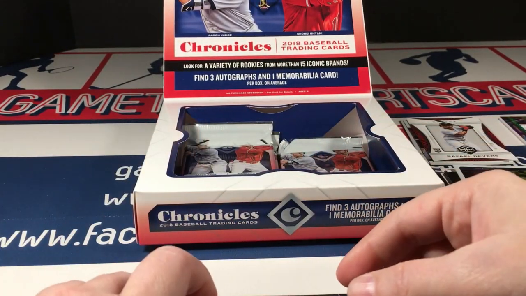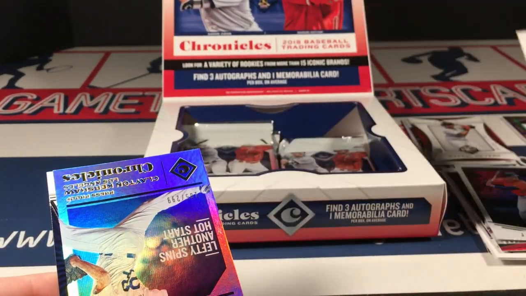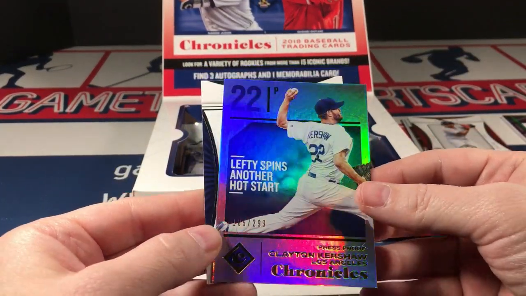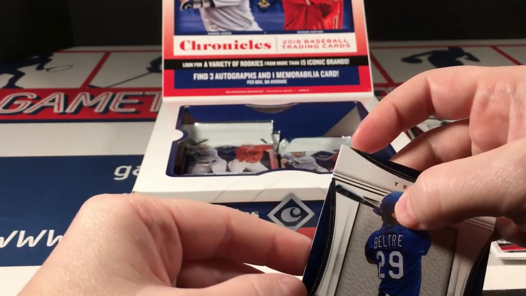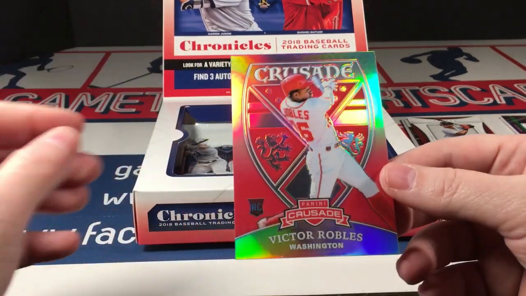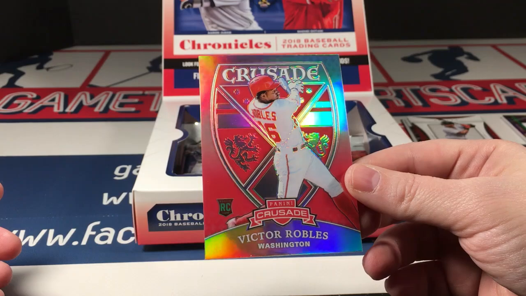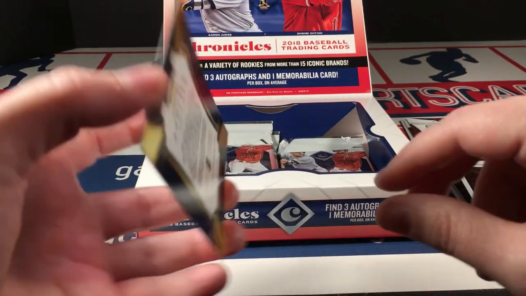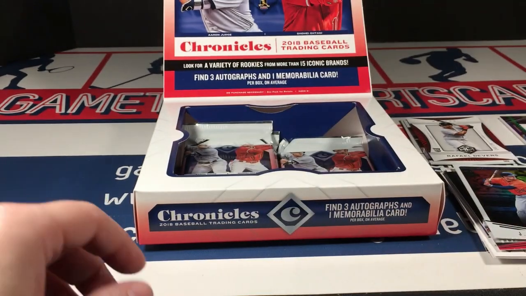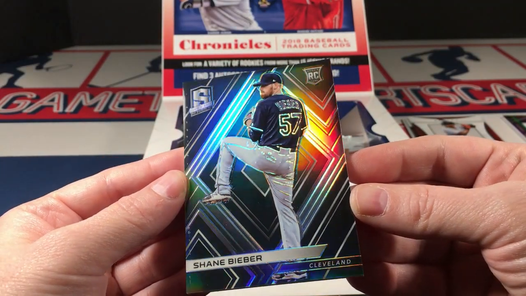Alright, starting off with a Robles score. Kershaw Press Proof to 299. Beltre Limited. Oh nice, a Robles Crusade Hollow. That's a nice card. Andujar Select. Another nice card. Shane Bieber is my Spectra rookie.